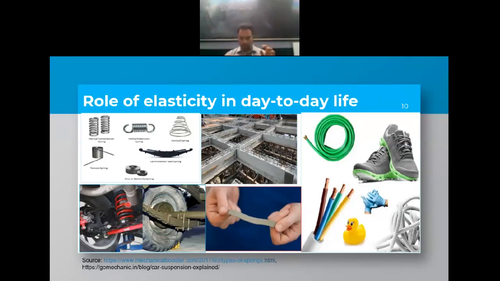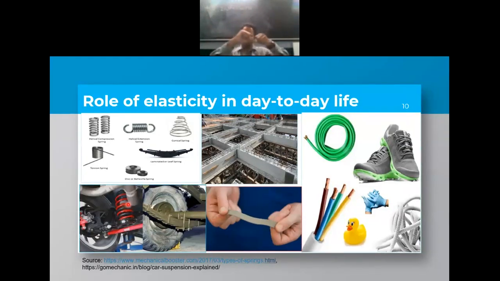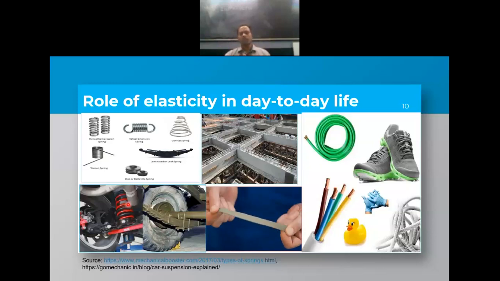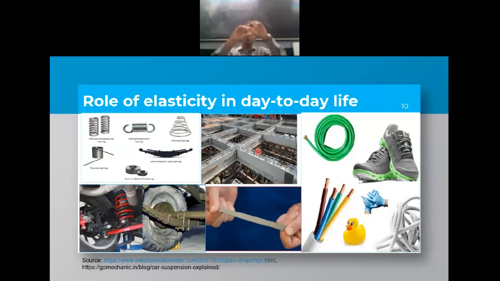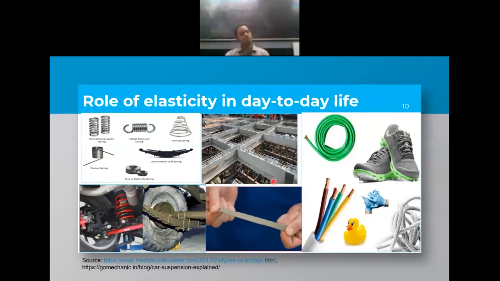If it doesn't go back to its original size, then what would happen? Then the vehicle will get damaged. This is very simple. Starting from the push and pull pen, there will be a spring. If you apply a brake, what happens? The spring stretches, and when you take out your leg, the spring goes back to its original state, so that the brake is properly working.